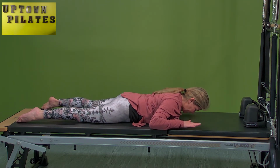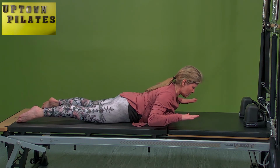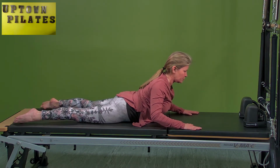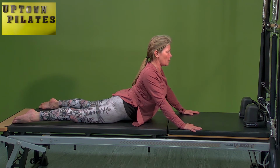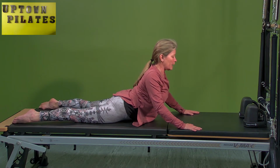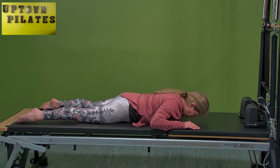First, we're going to start with the hands hovering. We inhale, start to lift. Put your hands down. Keep using your back muscles as you straighten your arms. Again, your hip bones are coming with you. Inhale, bend your elbows. Exhale to release.